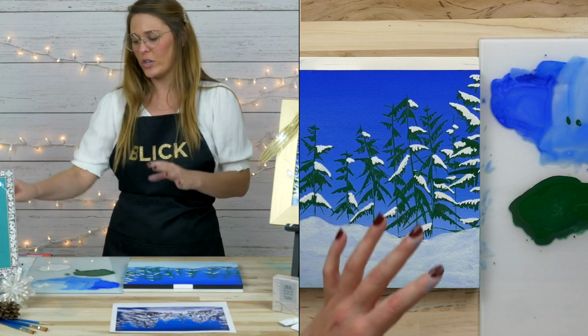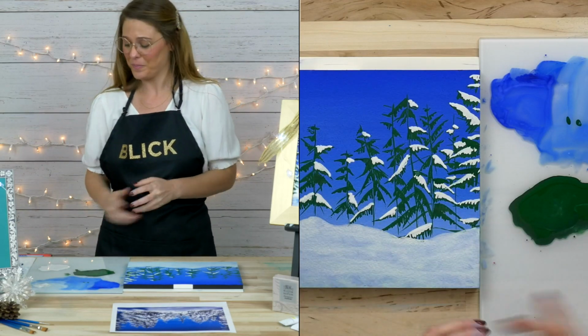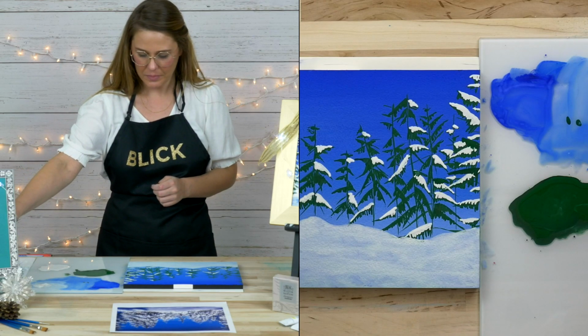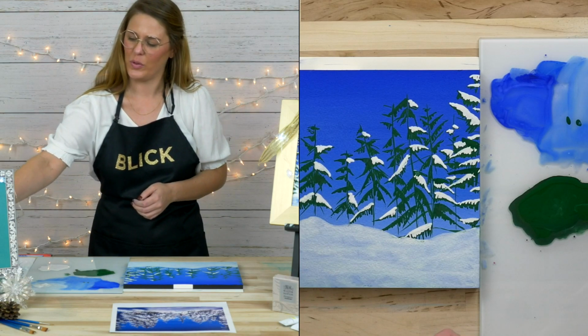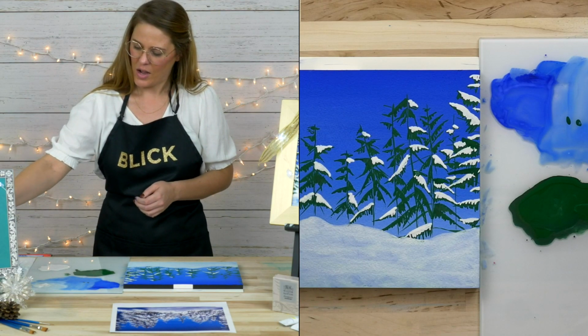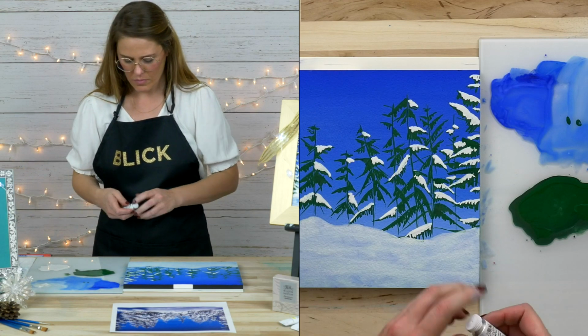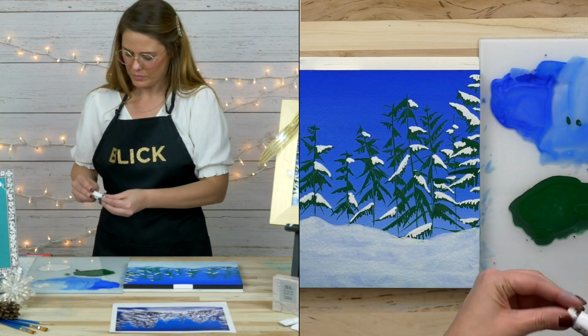Okay, now I just want to show you one last step in the process because we're going to leave it up to you to take it from here. So the last thing that we're going to want to do on our painting, and then I'll go back to painting in these trees once we've explained that. We are going to go back to the white. And we're going to focus on light and shadow.